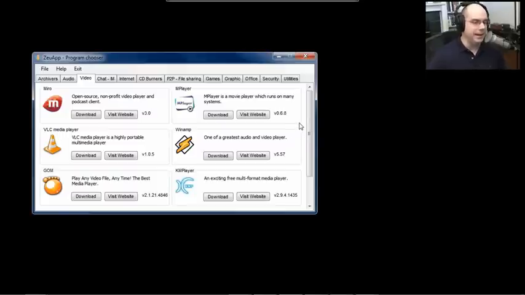I don't tend to download things directly from ZeuApp. One of the challenges you have is with all of these applications, I think there's 80 different apps in here. Certainly there will be new applications made available. And so sometimes I won't just click the download button, I'll click the visit website button. So if you want to learn more about VLC Media Player, I love VLC Media Player, a lot of capabilities. It's the media player that I use on my computer. If I click visit website, it'll bring up my browser screen and go to the VLC Media Player website.